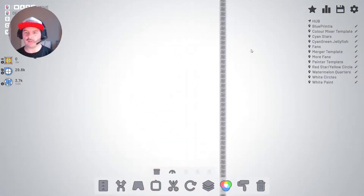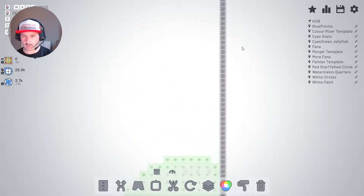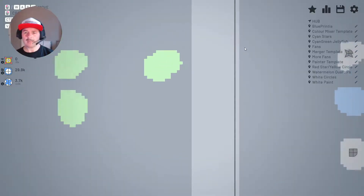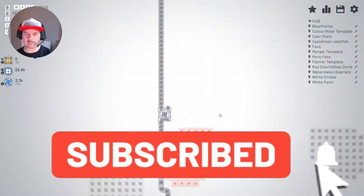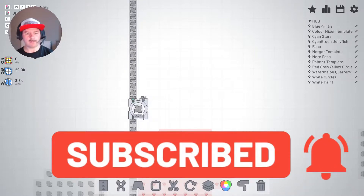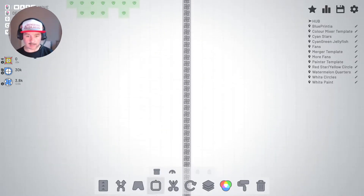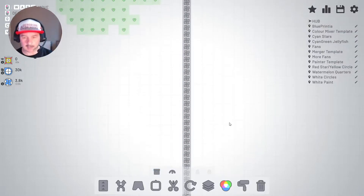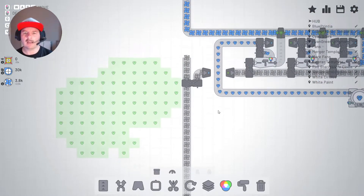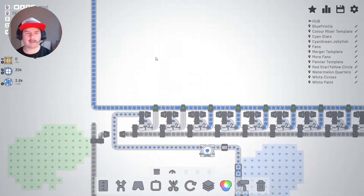We're back in the game and now I'm just following this line up because we've now got a full line of these guys. I don't think it was an issue because I think the problem was where the painting is. Let's just go into map mode to get up here a bit quicker and we'll start to see where it branches off and then gets painted. We've got a bit of filling up happening there as well. I'd like to see what the capacity of those guys is — 5,000. That's a nice little number. I like the idea of 5,000 of those being in something. Now, this is backing up so we need a storage.